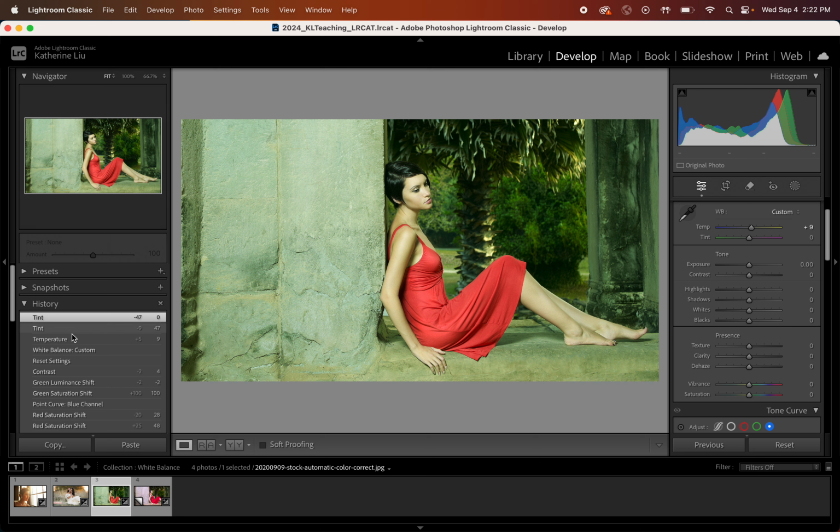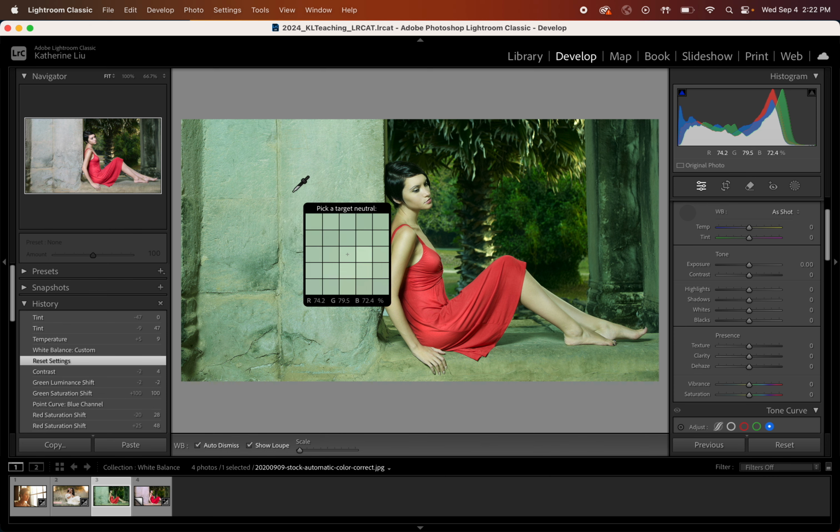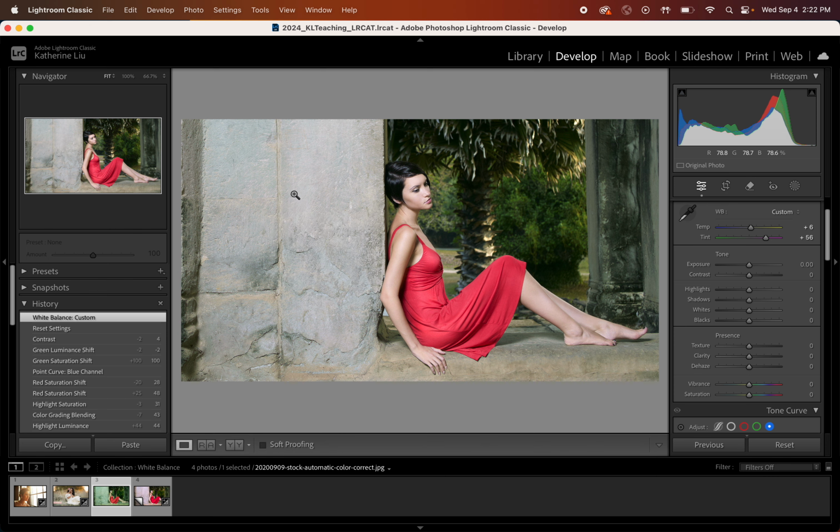And you know what? I think I did that wrong. So let's go back. All right, so this is with the white balance. When I reset it, it got me back to what the 0 mark would be. So I actually want to keep these settings because this is what the white balance already selected for me. So let's try that again. Right now temp and tint are at 0. So right when I click on the area that I want, now the temp and tint has been set.